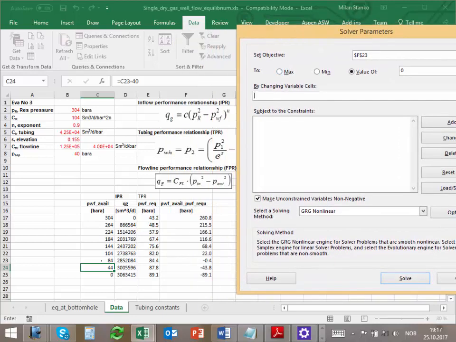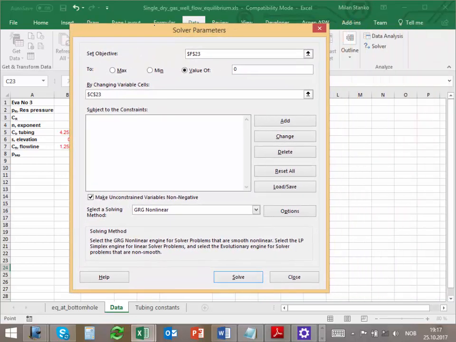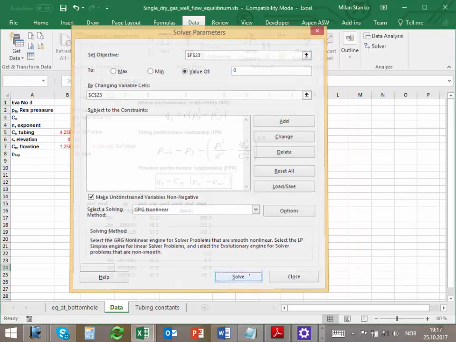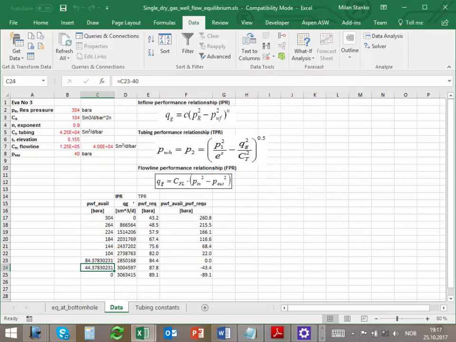What I want to change is this PWF, exactly that one, nothing else. The value I want can be a minimum, a maximum, or a specific value, and then I say what I have to change to get that number. Then I click Solve, and I found exactly 84.3783, etc.